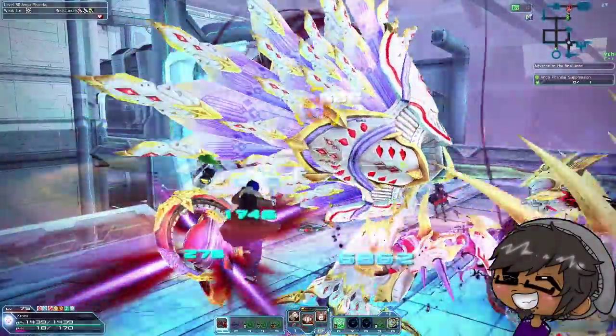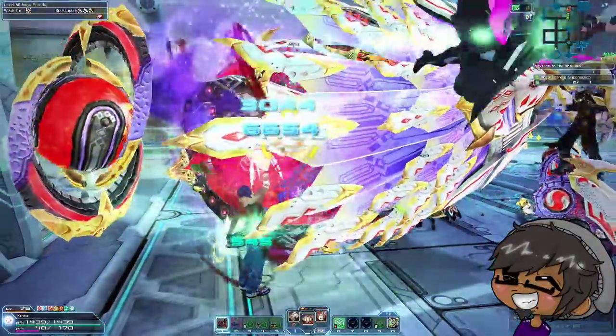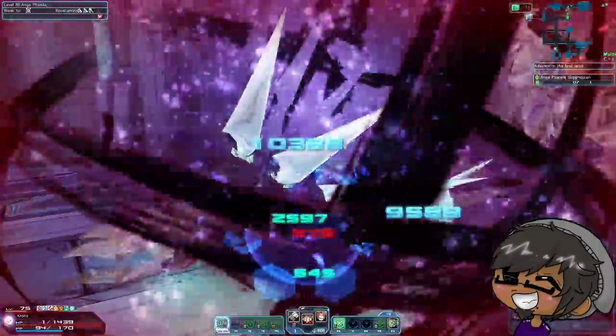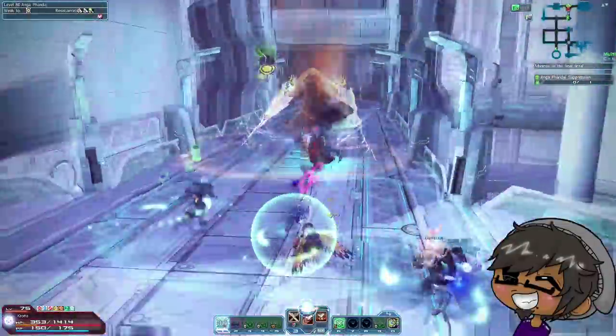Dude, the lock on for Anga is kind of annoying. And he's also resistant to our weapon now, so we need to switch weapons.